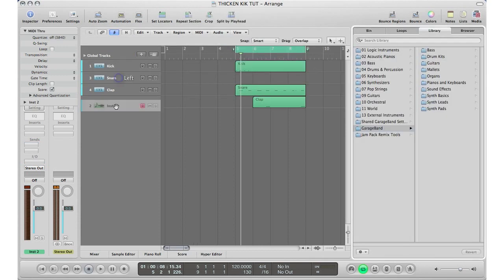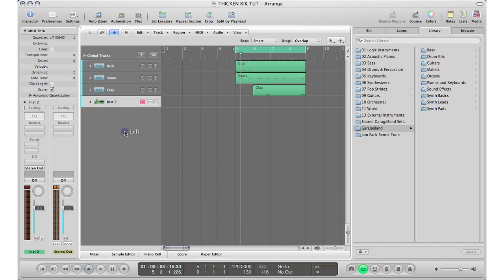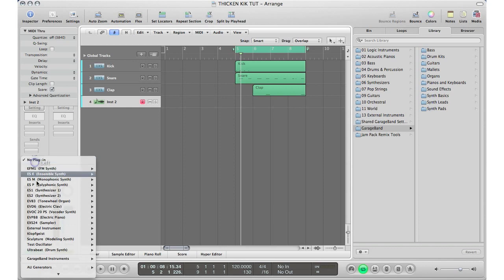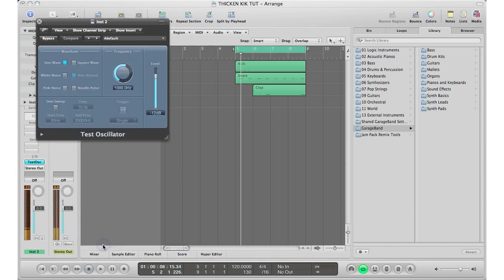I'm just going to move that down here, and I'll leave the name for now. Under the inputs section of that software instrument track, I'm going to bring in the test oscillator. Now, a lot of people don't use this. They only use it as an oscillator, but I actually use it to add layers to my sounds, some different tones to what's going on in my songs. I like to use this a lot, and after seeing this, you guys are probably going to want to use it a lot as well. It is actually a pretty cool tool, and it could add a lot of dynamics to your song. So I'm just going to select test oscillator in the mono mode.